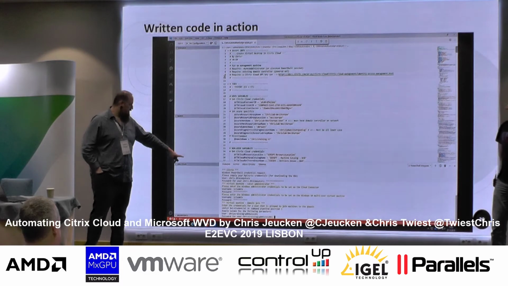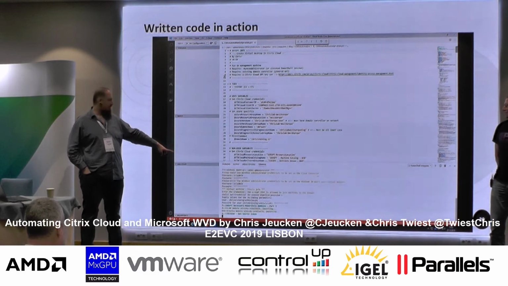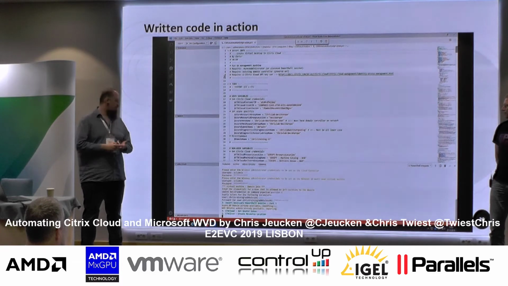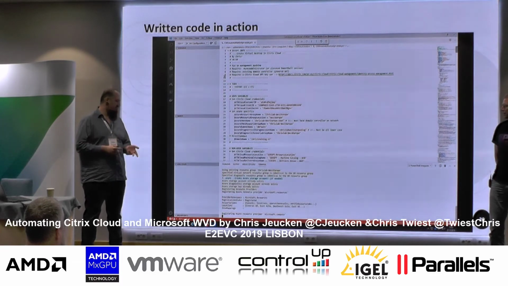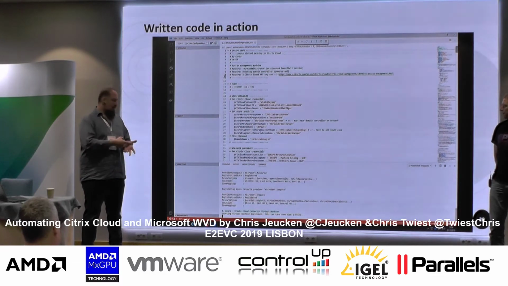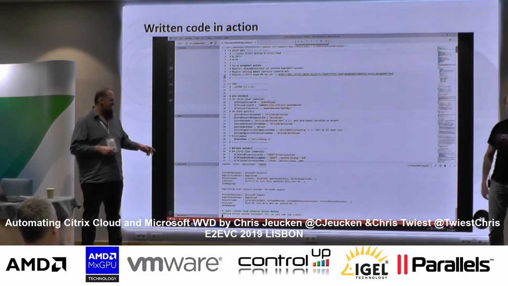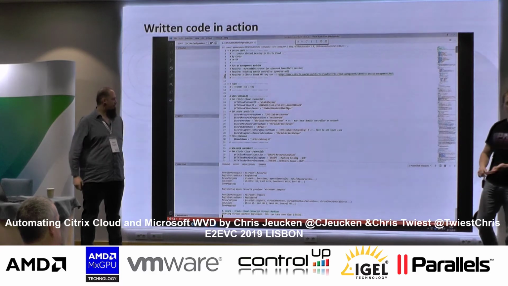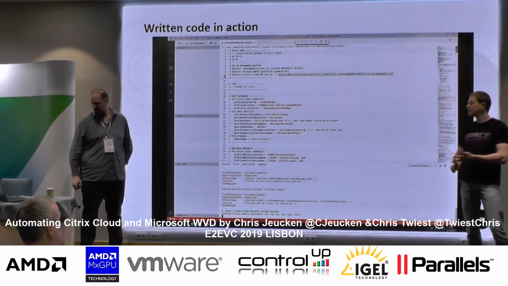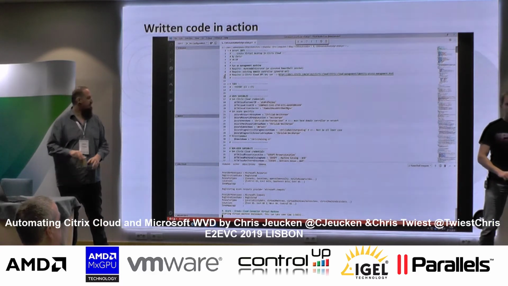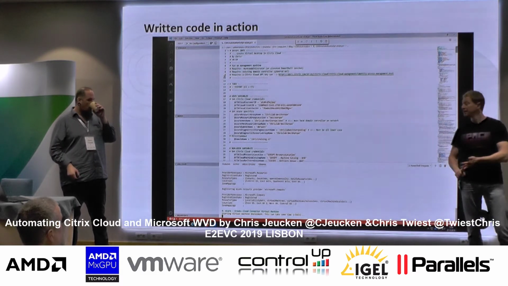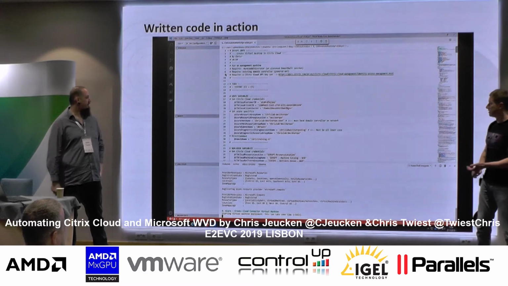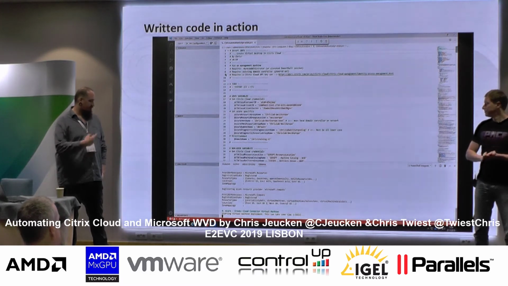So as you can see, we now get questions about all kinds of credentials. What do you want to be the credentials for the Azure machine local admins? What are your My Citrix credentials? It requires My Citrix to download the VDA. The Cloud Connector you can download without an account. Of course you need Azure because you want to create Azure VMs in your environment, and Citrix Cloud for obvious reasons. And yeah, the script will run.